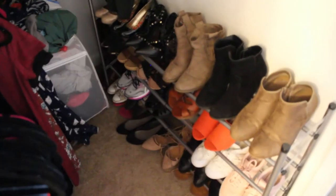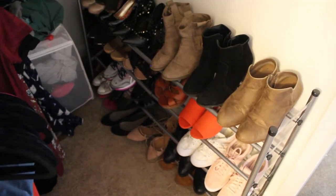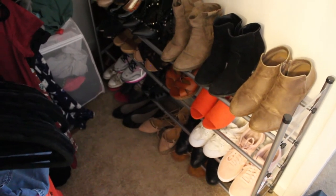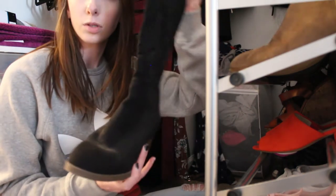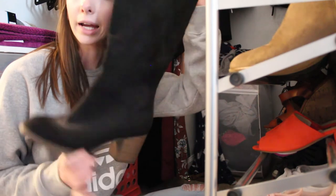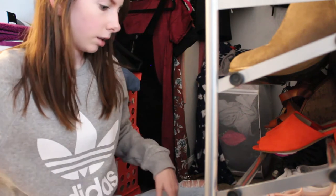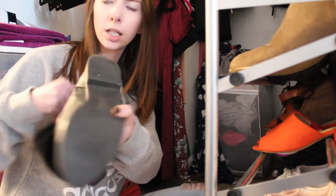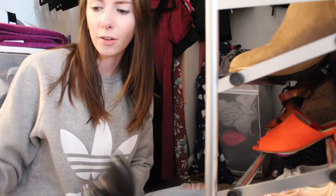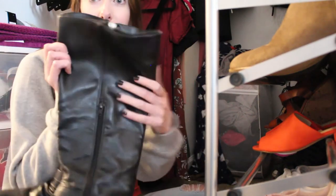The last thing I need to do is go through my shoes. This thing is basically full and I definitely don't wear all of these, so I'm going to pick some out to get rid of. I know I'm getting rid of these pink Toms as well as these boots from Old Navy — they're like some knee-high black suede boots with a nice heel, but they're just way too big on me. These other black boots can definitely go too; they're just getting worn out and I just ordered a pair of black rain boots and I'm planning on getting some black over-the-knee boots.